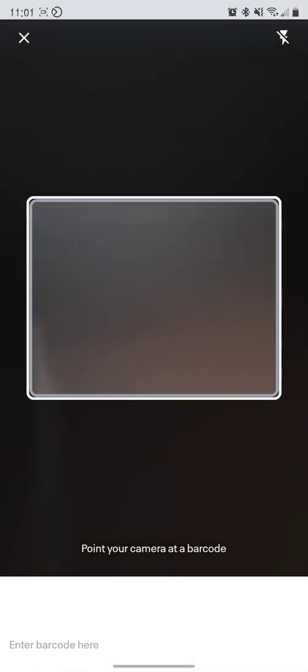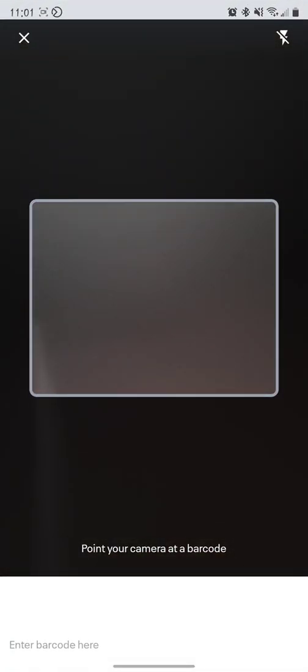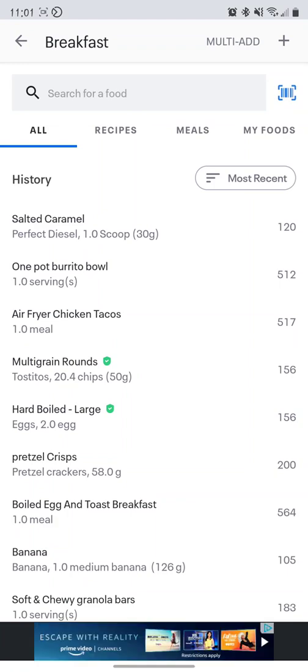This is your best friend. This is going to scan any labels that you can scan. Now, I highly suggest scanning whatever possible because it is going to be the most accurate when adding things to your diary. So when you have to search for stuff, you need to be super, super careful because people can create foods, which I will show you after, and then this will make more sense.